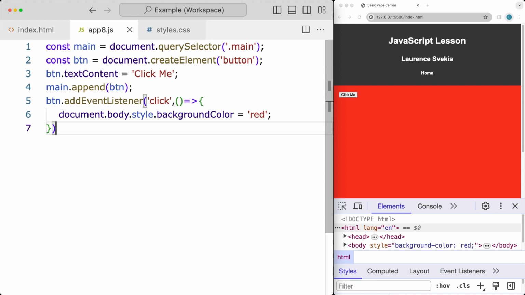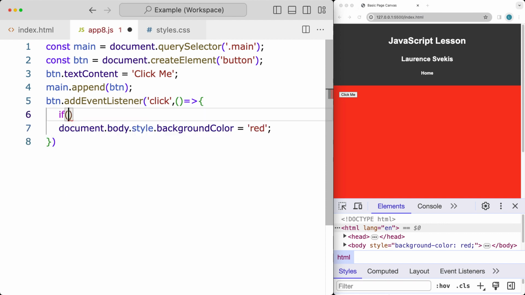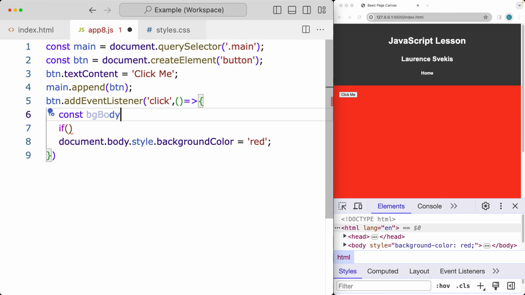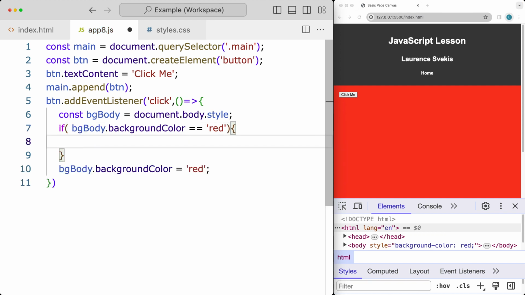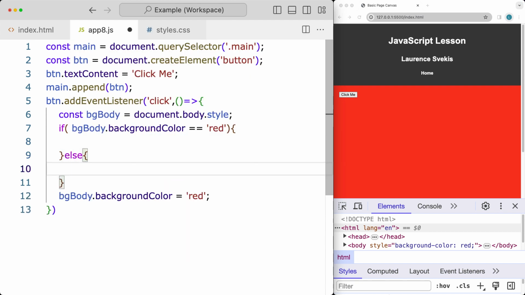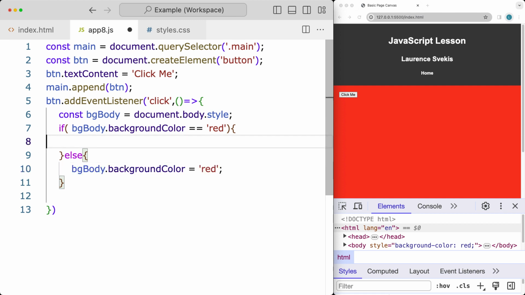If you wanted to toggle this background color, we can also have a condition to check the background color. So let's select the document body style object, just to shorten the code, selecting out the body element. This way we can shorten some of the code that we've got here. First of all, we're going to check to see if the color is red. If it is red, then we're going to set it to a different color. And if it's not red, then we're going to set it to be red. So let's add that in, and then add a different color so we can set it back to white, or we can completely remove it so we can just have it as blank.